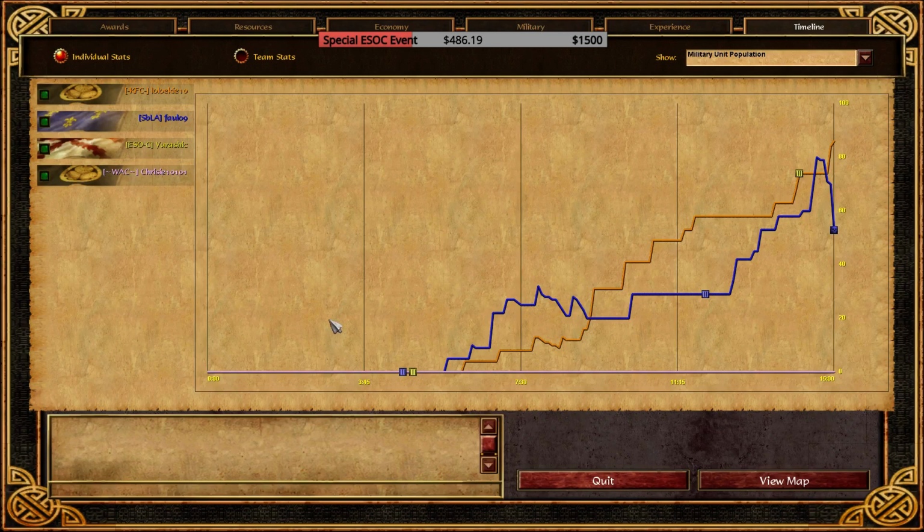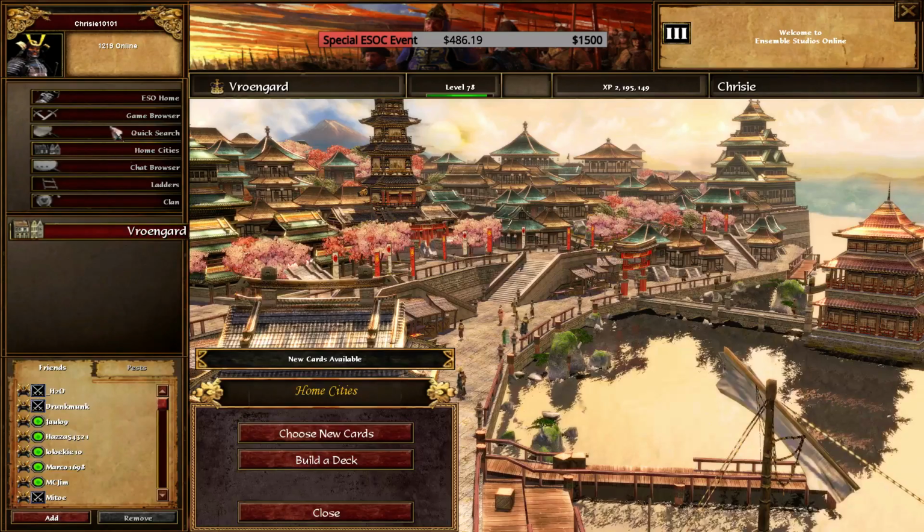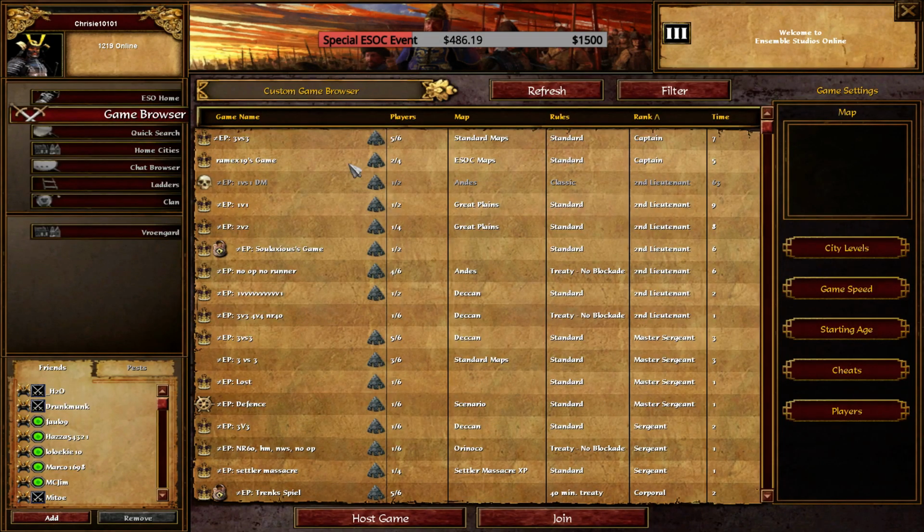Okay, just waiting for these guys to host up again. The next map is Mendocino. We'll probably see some kind of Stagecoach boom here again.